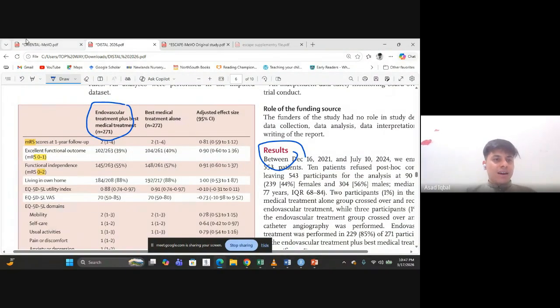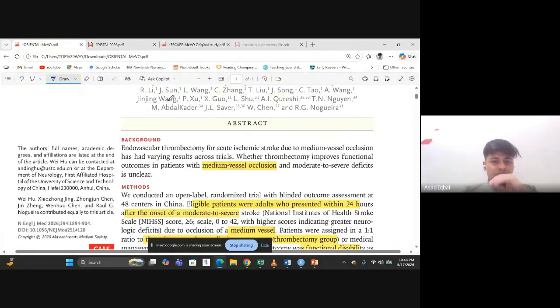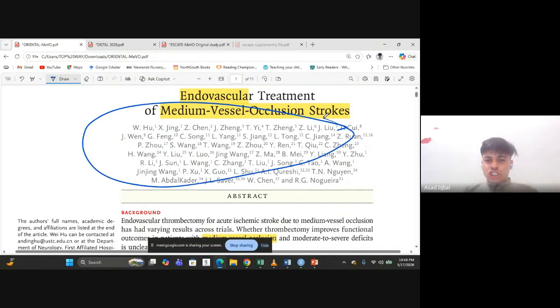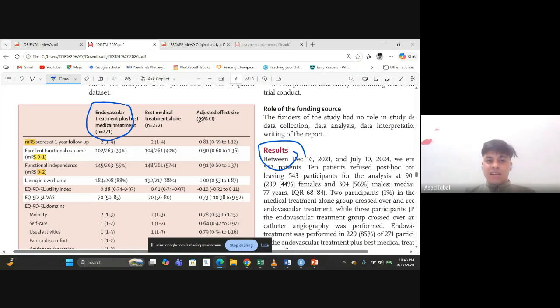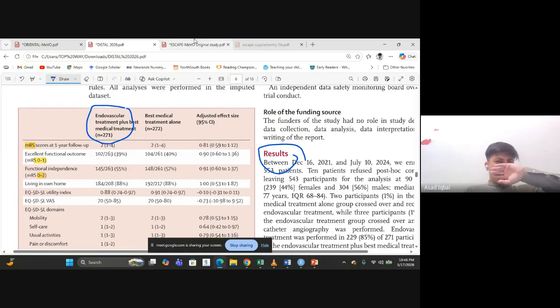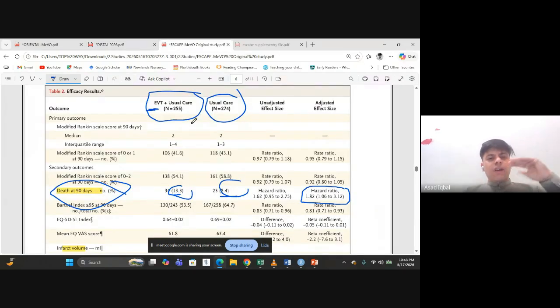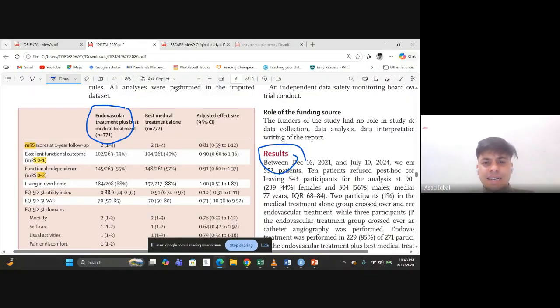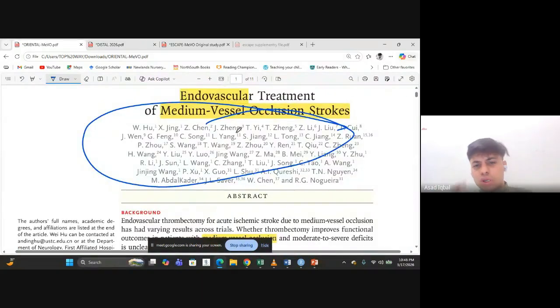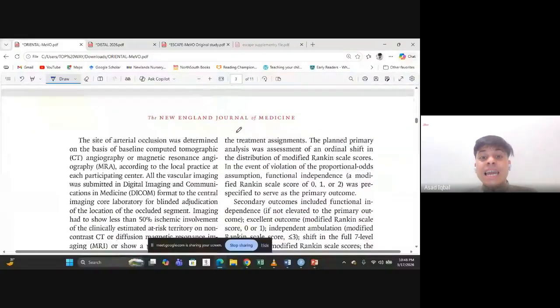Endovascular therapy, right? So visually, this paper is related to China and the population of China. This is from, I think, Switzerland. This is from Canada. So their results are limited to this much population, limited to Canada. This is limited to, I don't know where, but limited to a specific geography. And this is limited to China with a specific sample size.